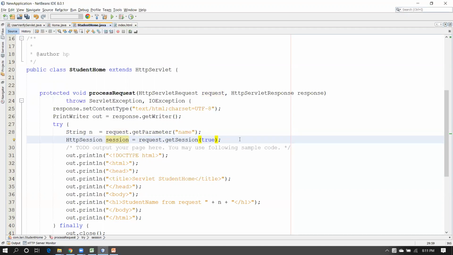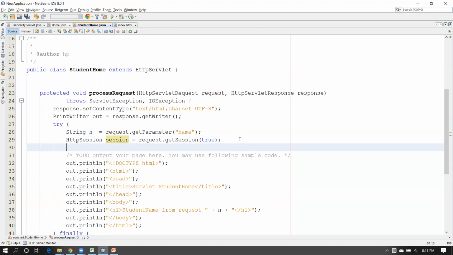Now what I'm going to do is set the value into the session, where this value is coming in the request, set by the client. I'm going to set this value into the session, and as we have already discussed, there are three scopes of the object to share the data: one is your request, second is your session, and third is your servlet context.